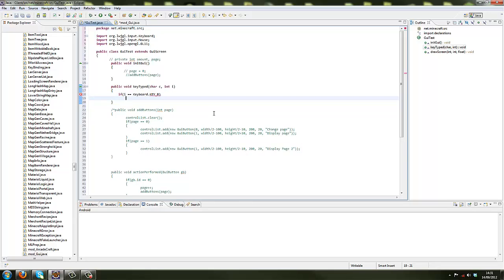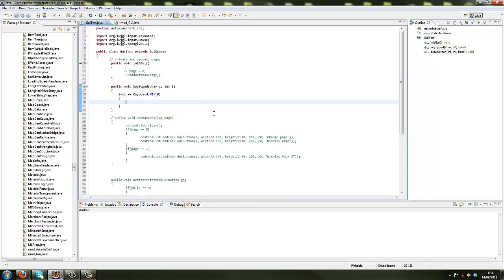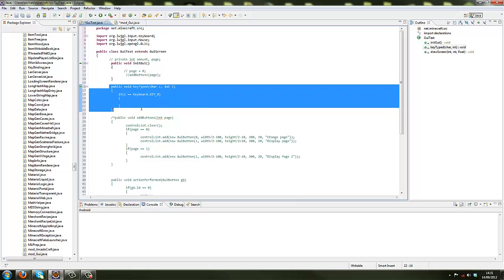So for example, if I equals Keyboard.KEY_B.